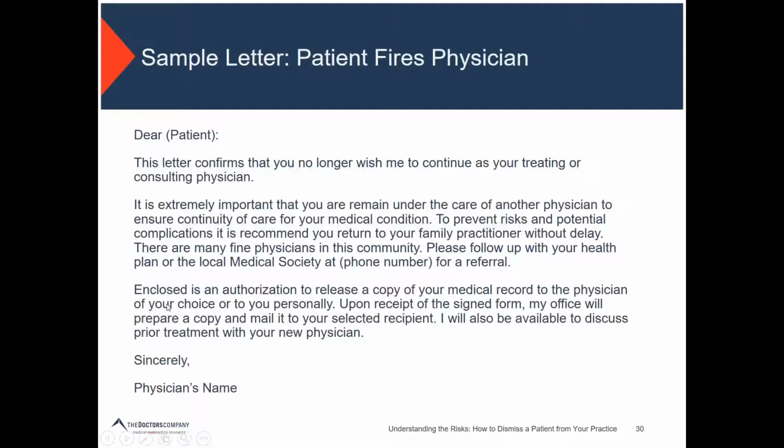This is always a tough one. Everybody wants to say, just give me another chance. Well, I've never seen somebody who is really, really rude repeatedly change their method of interacting with your staff. They may not be inappropriate with you, but they likely will continue to be inappropriate to staff, making snide remarks about having to wait for so long and so forth. Once the termination has been sent, do not agree to meet with the patient or the family to discuss it. It's a non-appealable issue. Do not, you as the physician, ever get involved with the dialogue.